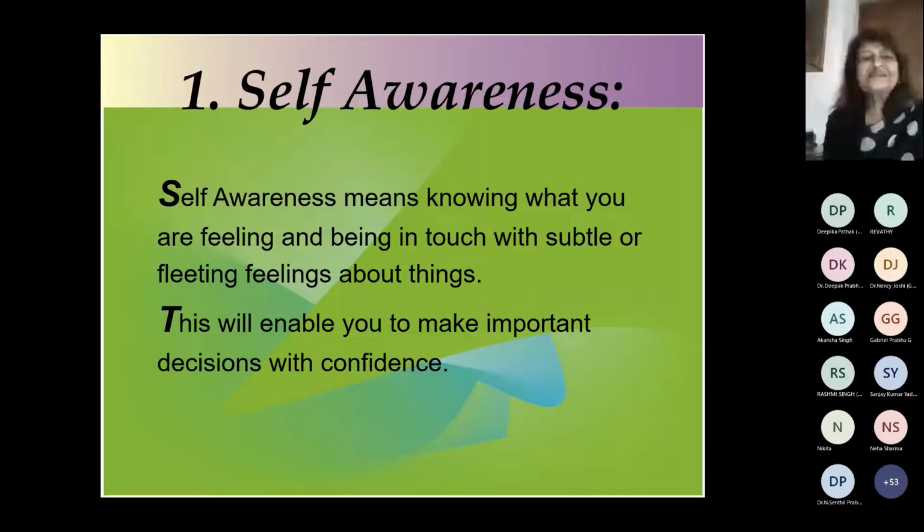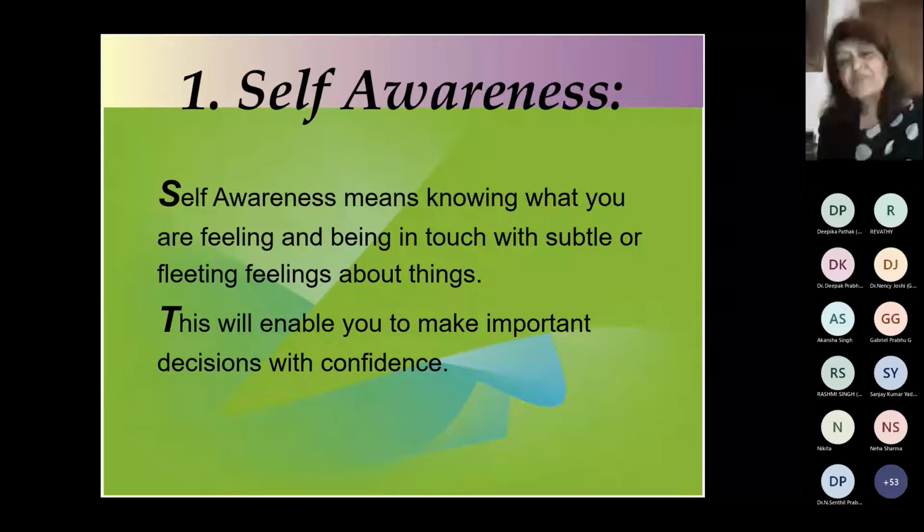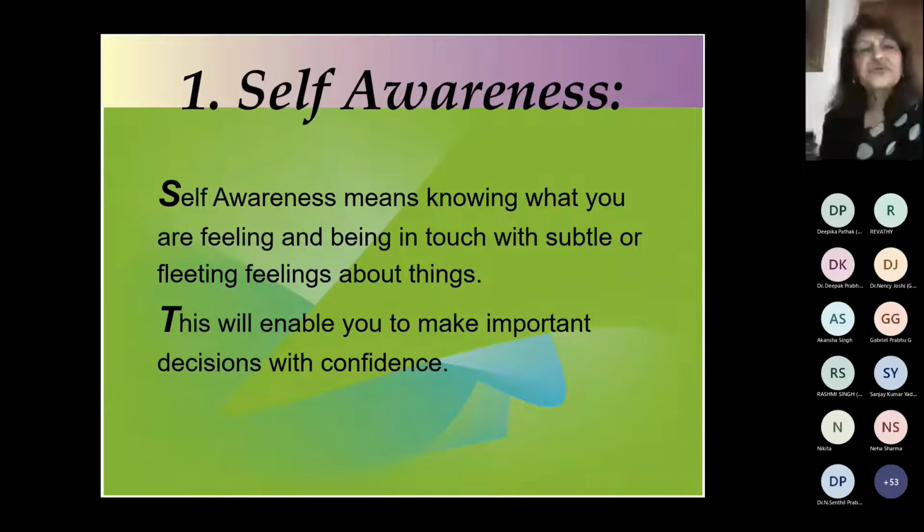And that is how, when you are aware, you make the most important decisions of your life, which are very useful to you, which make you successful. So address the issue with the appropriate action, but that is labeling your emotion. And that is what emotional intelligence is all about.